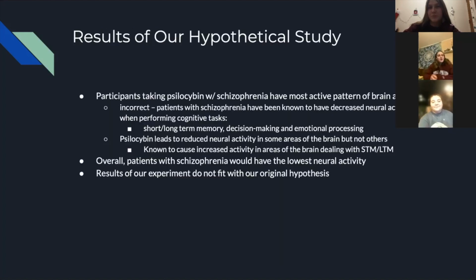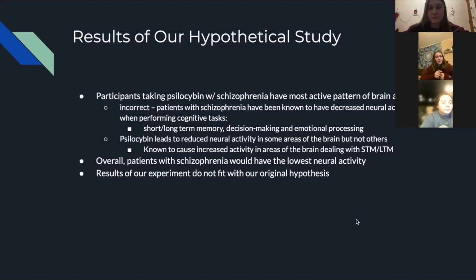The results of our hypothetical study did not fit in with our original hypothesis of people taking the psilocybin having the most active pattern of brain activity. We have found out that psilocybin can actually lead to a reduction in neural activity in some areas of the brain compared to others. But it also is known to increase activities in areas of the brain dealing with short-term memory and long-term memory. So those are kind of difficult to decipher in our hypothetical experiment here.